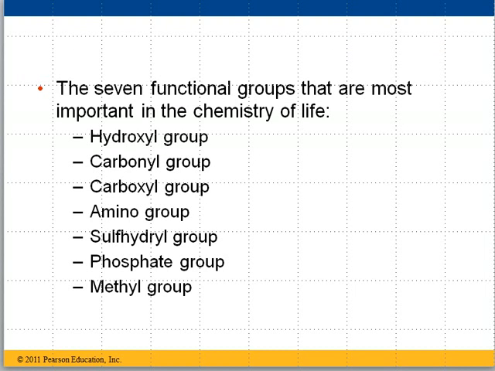There are actually 7 functional groups that we need to be at least somewhat familiar with. I wouldn't say we have to have all of them memorized to the nth degree, but we are going to refer to them later on, and we are going to talk about a few of them in depth when we talk about different processes that occur in living cells. So we at least need to be somewhat familiar with the names and perhaps what they are. The 7 functional groups: the first one is the hydroxyl group, the carbonyl group, the carboxyl group, the amino group, the sulfhydryl group, the phosphate group, and the methyl group.